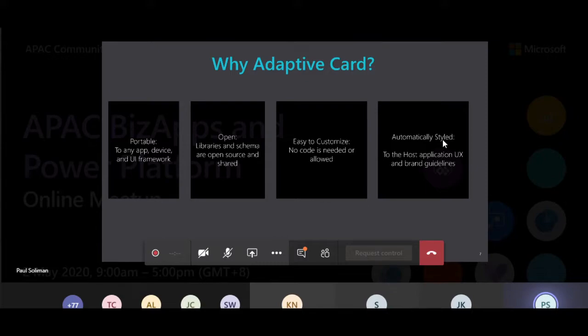Adaptive card is very fitted for that particular UI or UX. It's open, so later I'll show you the libraries and schema. It's open source and can be shared.